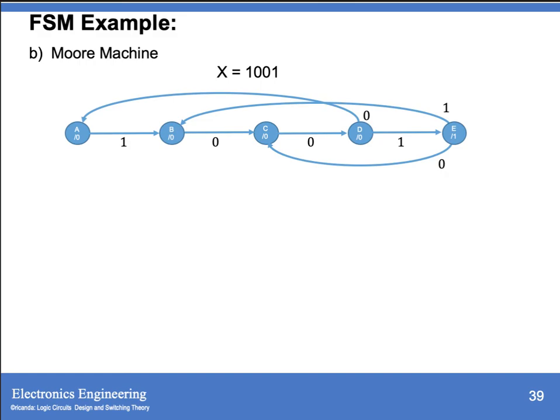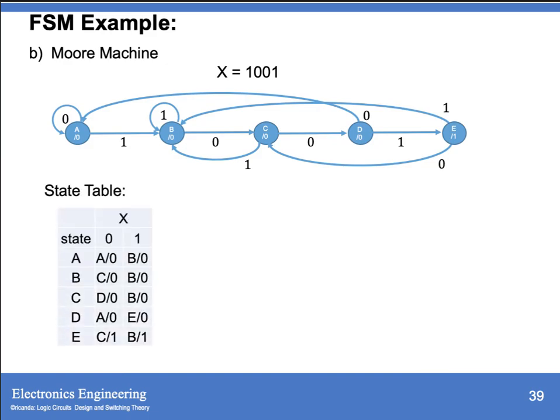And for your C, if it is a 1, it goes back to B. And for B, if it is 1, it goes back to itself. Then for A, when it is 0 it goes back to itself. So this is now your state table. We have to assign binary coded decimal for your state. A is 0, 0, 0, then E is 1, 0, 0.